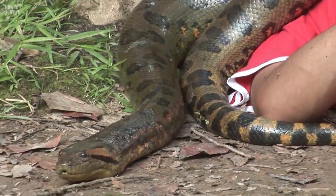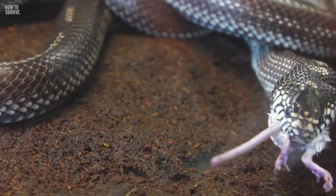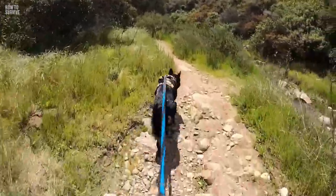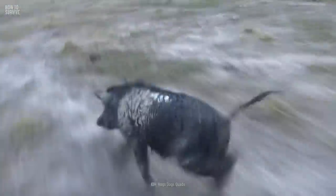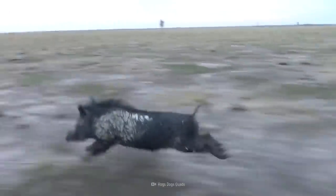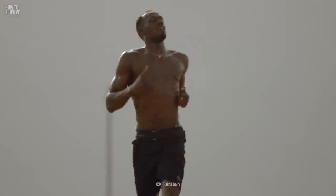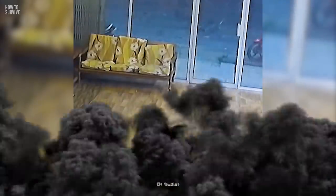The truth is, a human is not an anaconda's ideal prey — its average meal weighs around 18 kg. But if this next forest creature gets hungry enough, you could start to look pretty tasty. This creature can chase you at speeds of up to 48 km per hour — that's faster than Usain Bolt. How are you supposed to escape that? Stay tuned to find out.